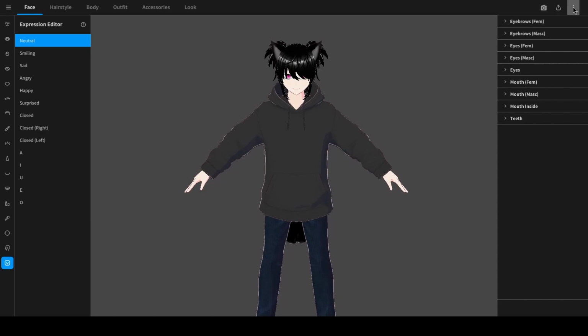So you hit these 3 lines, and you can save as, and that will bring up the file browser where you can pick where you want to save your model as a .VRoid file, which you can then later open back up in VRoid Studio if you want to make changes to your character.